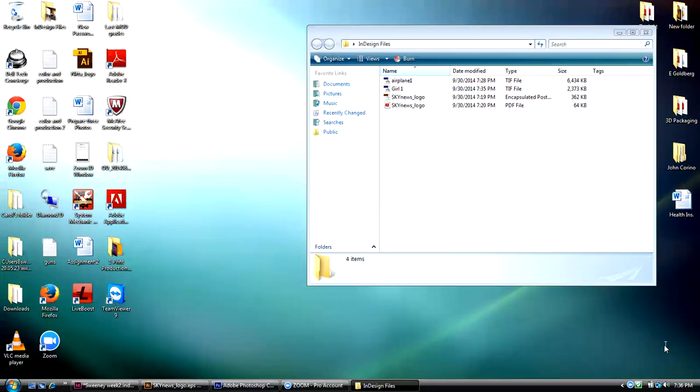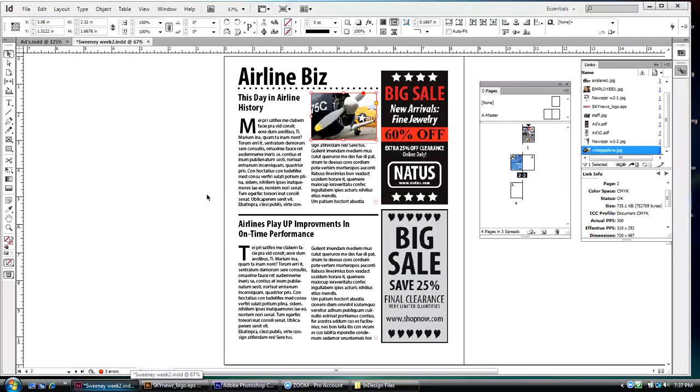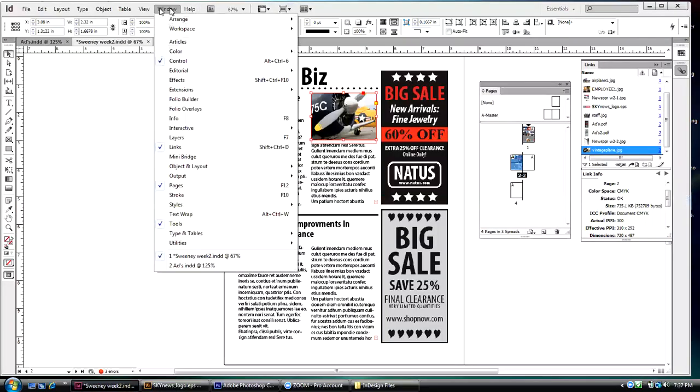Okay, on the logo? Yeah. It seems like it looks okay, even though it was an AI file. The logo just, is it supposed to look that kind of rough? Okay, now that one looks clearer. You're in InDesign. You're talking about in here? Yes. All right, I'll tell you what's going on.